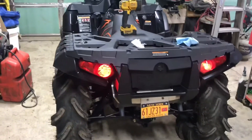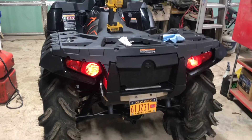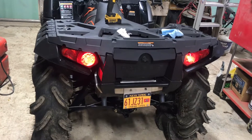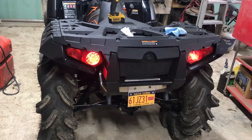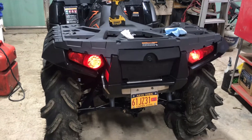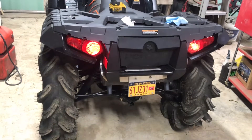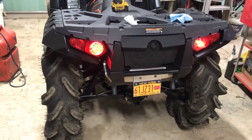Pretty much I'm going to be stuck with a halogen bulb for the taillights so that the taillight and the brake light will work together. Apparently the LED will not work for both, which I thought it would, but it will not. If anybody familiar with four-wheelers understands the situation, please leave me a comment and let me know why. Maybe there's something I am missing — I'm willing to learn anything. Thank you very much. Bye.